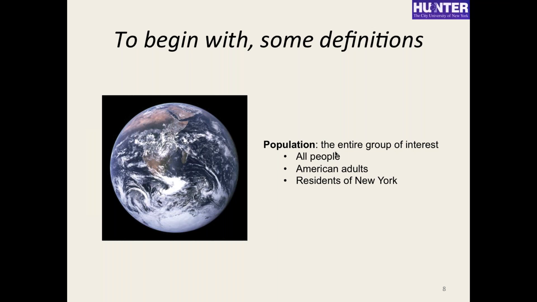The bigger the sample size, the more reliability my estimate for the population has. Sample size impacts us quite a bit. It's also important to distinguish between population numbers and sample numbers — we use different notation. For the population mean we use the Greek letter mu (μ); for the sample average we use x-bar (x̄). So if I say x-bar equals 100, that's a sample; if I say mu equals 120, that's a population mean. We'll work with other statistics — standard deviation and more — and the same distinction applies.